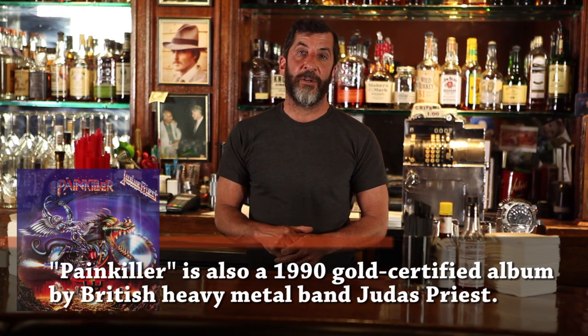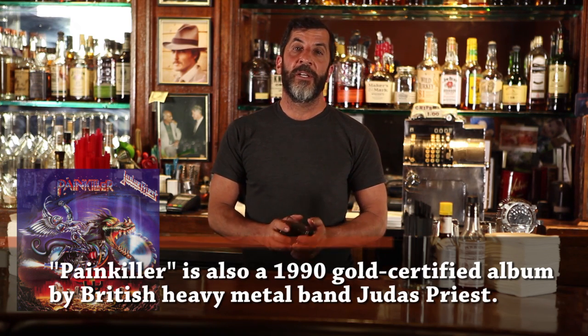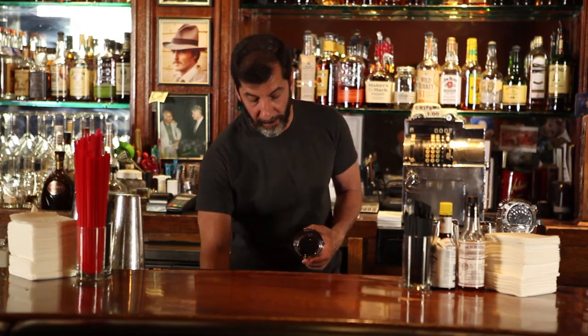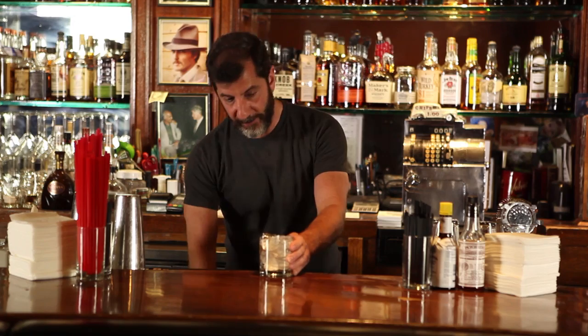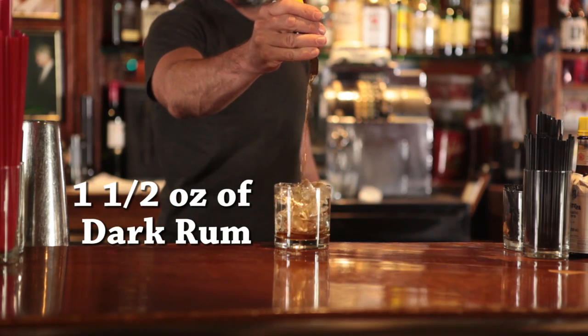But it's another rum style drink, coconutty, and it can be served either on the rocks or blended. Today for our purposes we're going to make it on the rocks. We're going to take a rocks glass, fill it with ice — about an ounce and a half, maybe ounce and three quarters of dark rum.